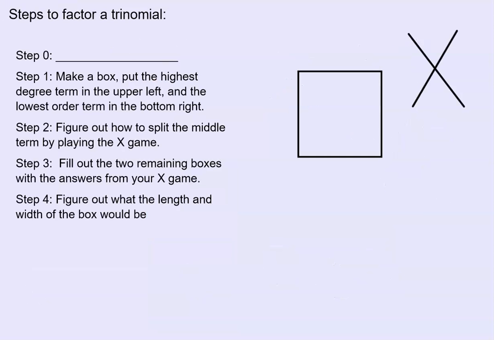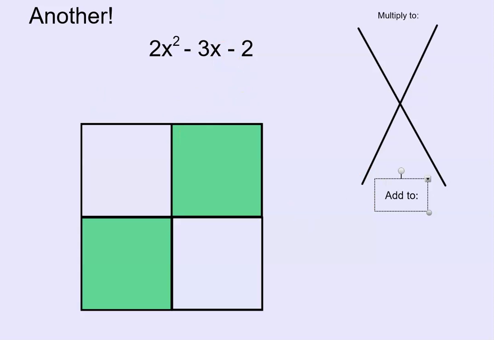Actually, I'm going to show you guys the complete set of directions. If you like steps, if you like kind of remembering steps and doing things that way, go ahead and write this down. These are the steps to factor a trinomial. This will work for anything. It's kind of a long process. You'll notice that these problems are not short. You're not going to be able to do them in your head. You have to always draw a box. You have to always draw an X. And then you're figuring out what the outside of the boxes are. All right, best way to learn is through these examples.